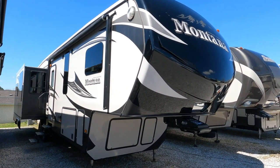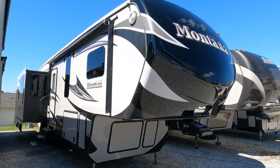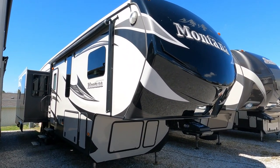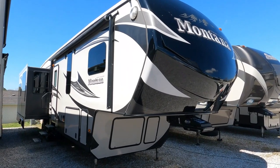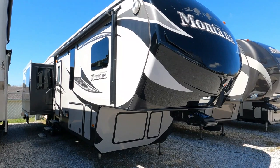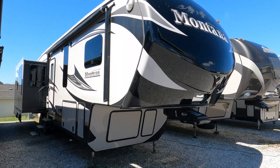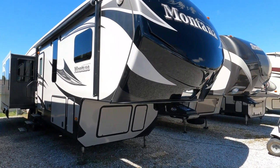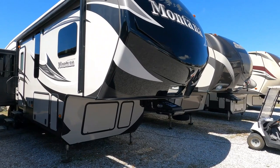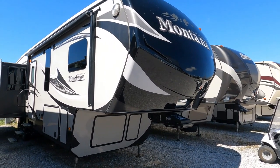It's a little bit lower price than a regular Montana. This one has a dry weight of 10,600 pounds — very lightweight for a quad-slide 37-foot fifth wheel. It still has the level-up system so you can level it with a push of a button, the two air units, four-seasons insulation, the More Ride suspension, and the More Ride Max Turn technology hitch — all for $36,900. That's a lot of fifth wheel for that kind of money.